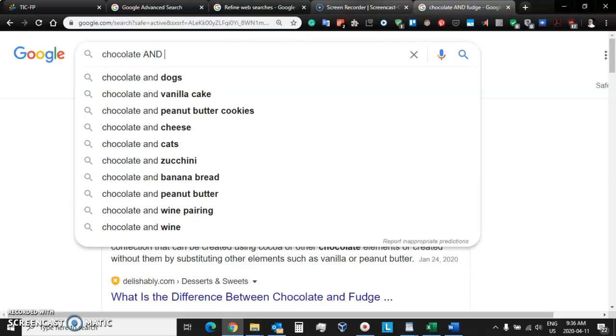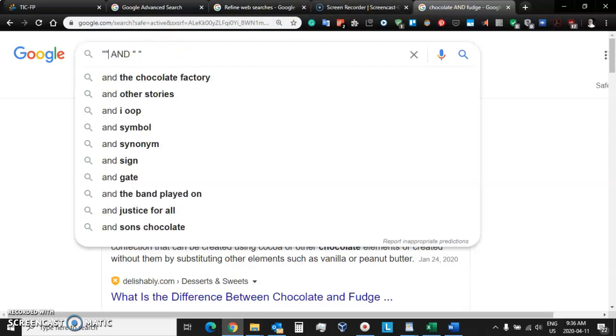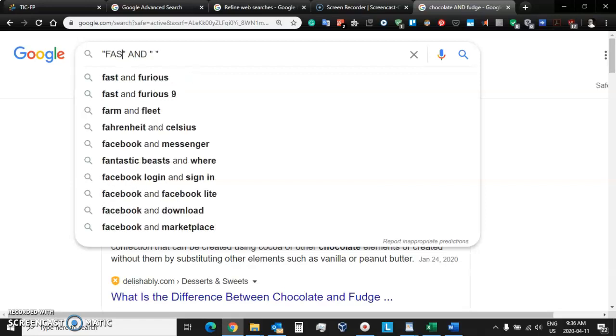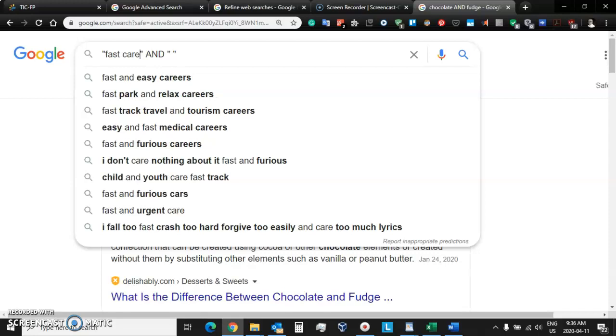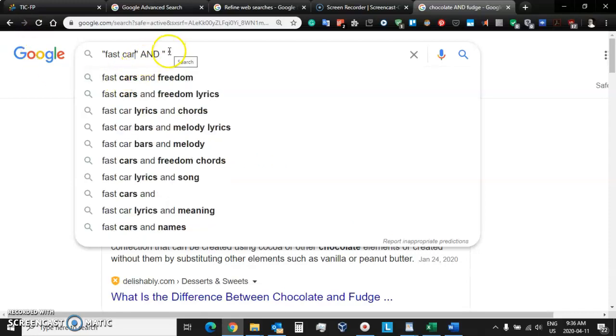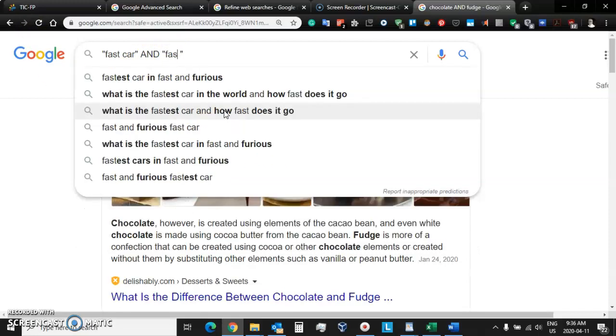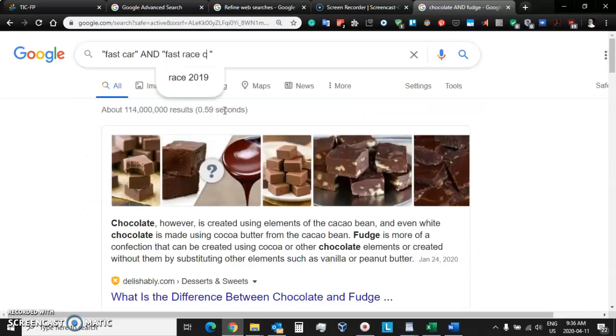So these are 2 operators that are worth knowing here, because sometimes, and you can't do this with the Google Advanced search, sometimes the thing you're looking for is in quotation marks. So you might want to search for fast car, or you might want to search for fast race car, one or the other.